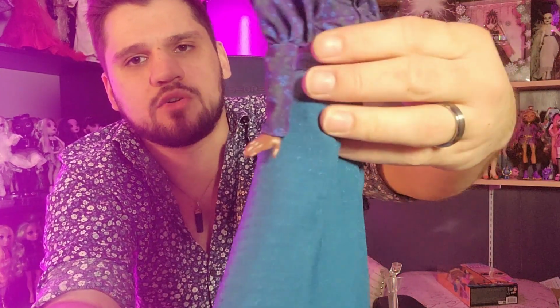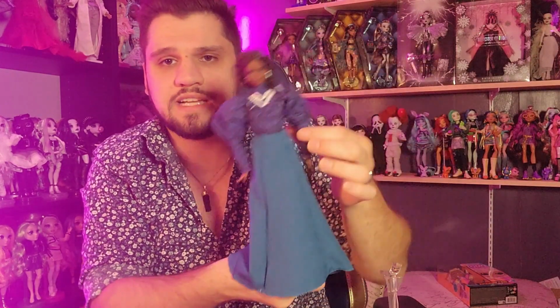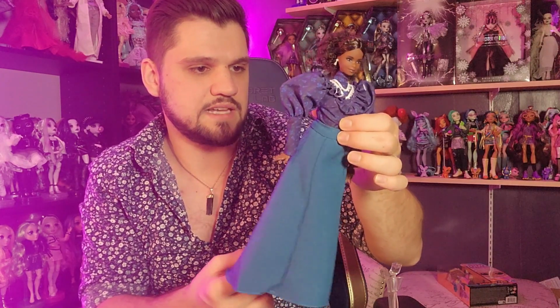Essentially when you have a gored skirt, you have a lot more control over the fit and the flare and the volume of a skirt. So it gets a lot more volume at the bottom than it does around her waist, which creates a really nice silhouette that's very of her time. So that makes a lot of sense that they did that. I just wouldn't expect it from Mattel.